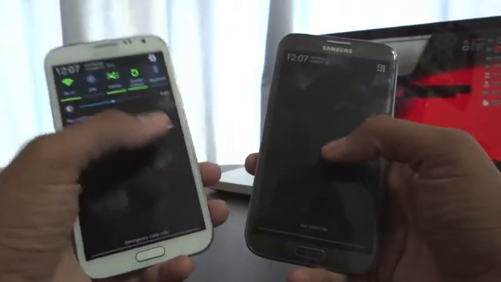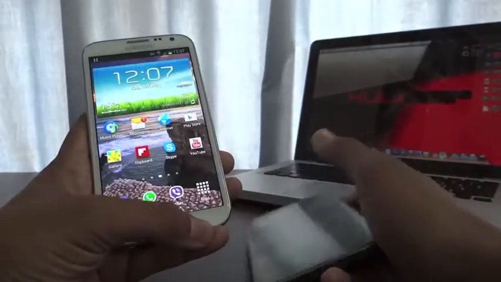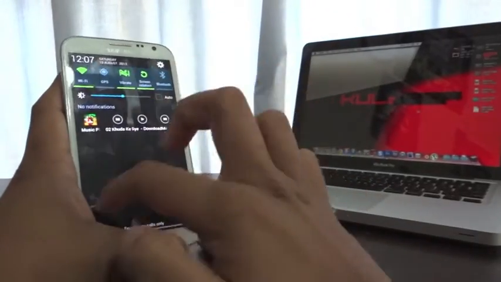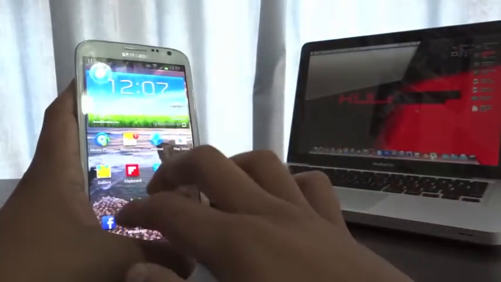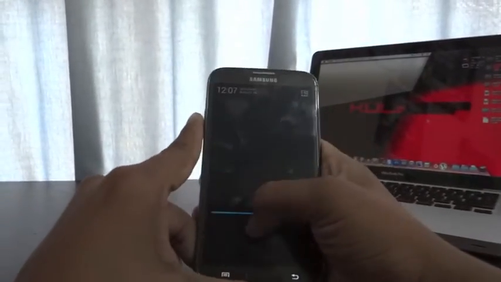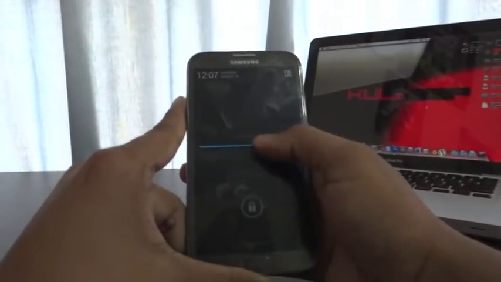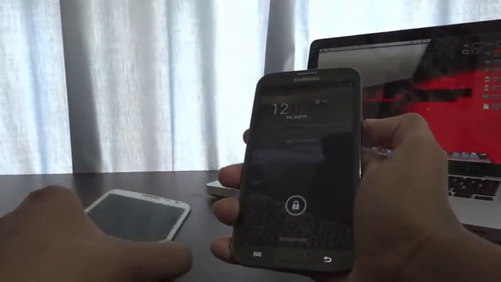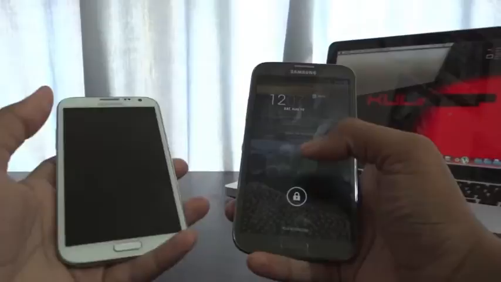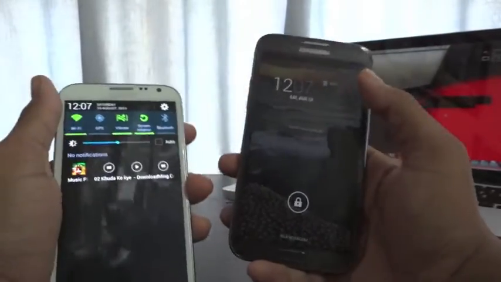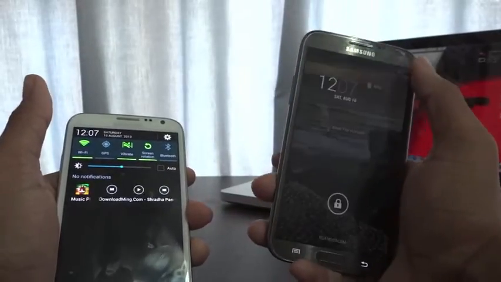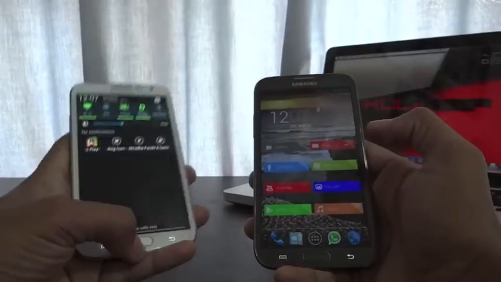But the one thing the Samsung version of the Galaxy Note 2 doesn't have is that when you use two fingers, it doesn't open up the quick settings. On the stock version, since it's running 4.2.2, when you swipe with one finger it shows your notifications, but right now I have nothing. When you use two fingers, you get your quick settings. It's really nice, and it took me a while to get used to, because on the Samsung version the toggles are on top, and on this one you have to drag and then click on the corner or use two fingers. But after that you really get used to it, and it's really better to use.